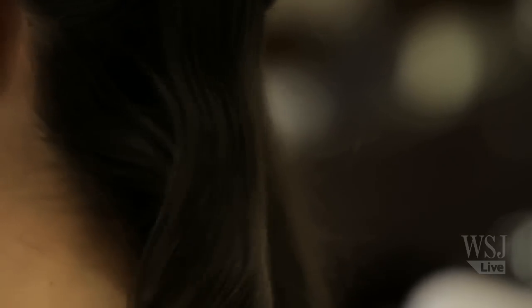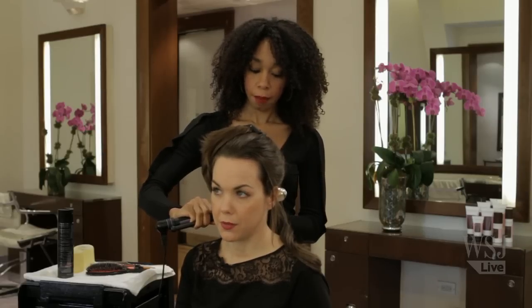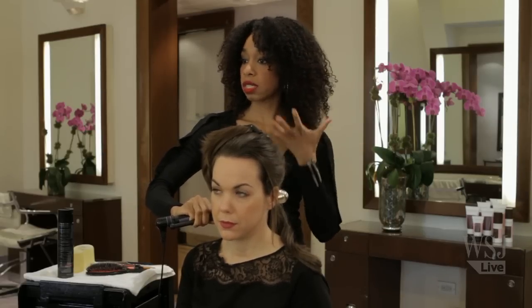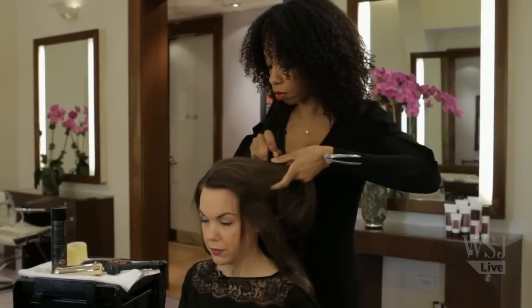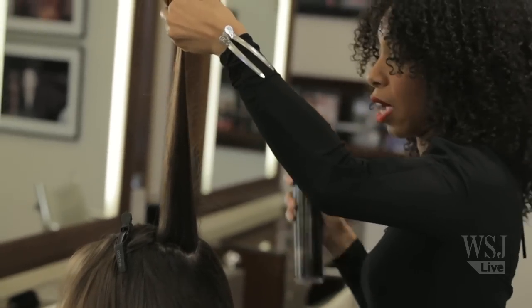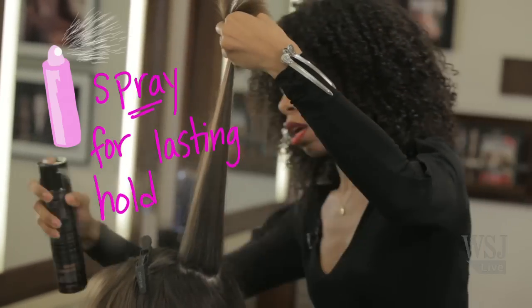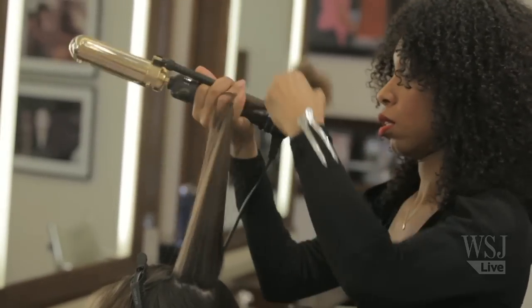So the kind of curls you're making here — tell me what. This is more for the ends, because her ends also had just a slight bend with a little bit of body. I'm actually going to throw a few Velcro rollers in the top. What I'm going to do here is take a little bit of hairspray and spray the root a bit before I put the roller in. Gives it a little extra kick where you need it most, which is at the root.